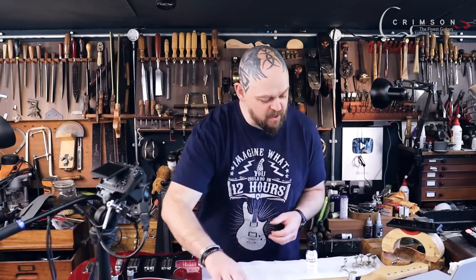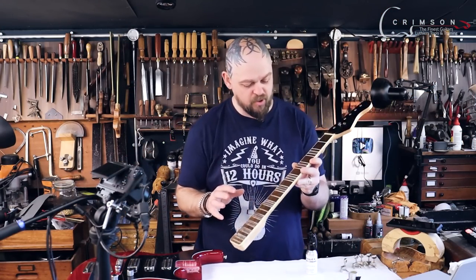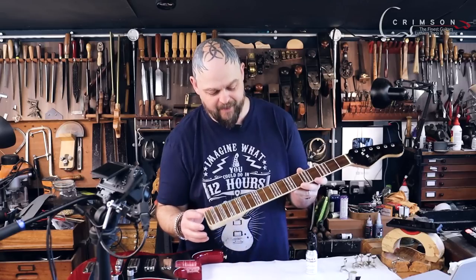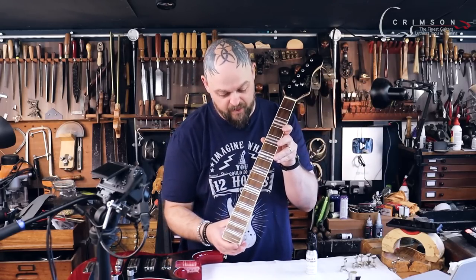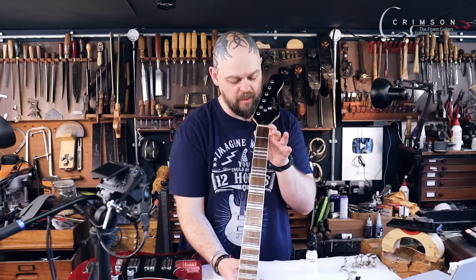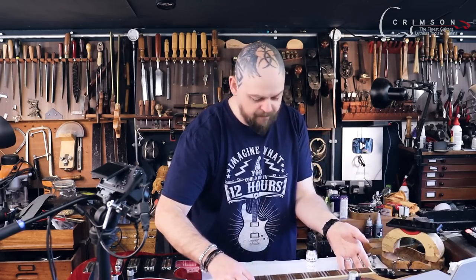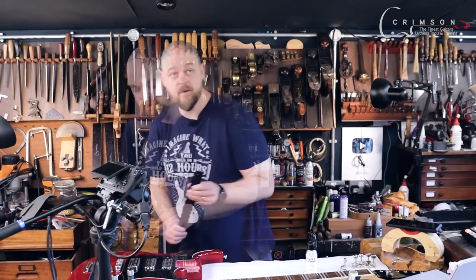So as it stands, we've got a bound fretboard. It is a rosewood of some sort, or a rosewood analogous type of timber. The frets, I think these frets have probably been redone at some point. So I'm going to move the body off and we're going to concentrate on the neck for now.